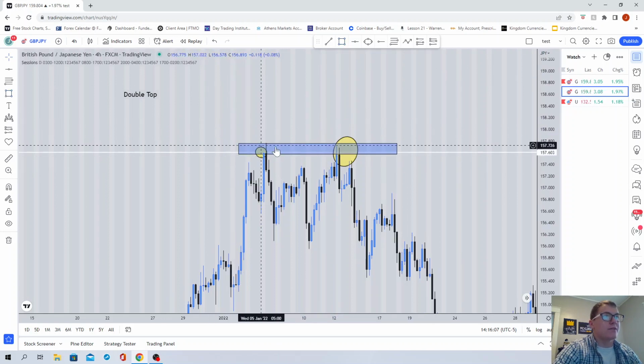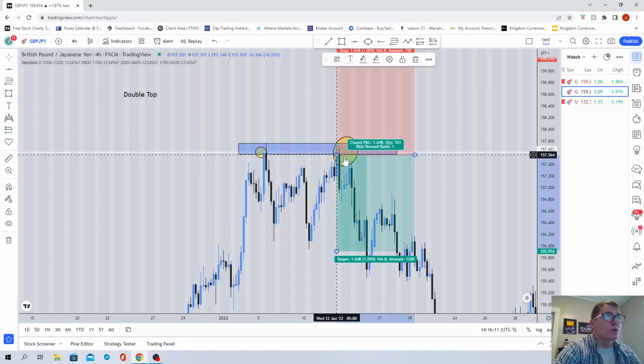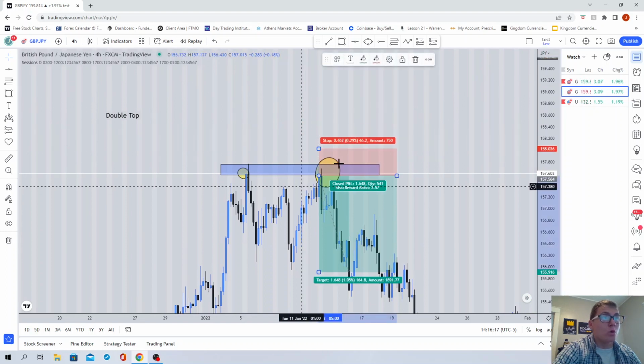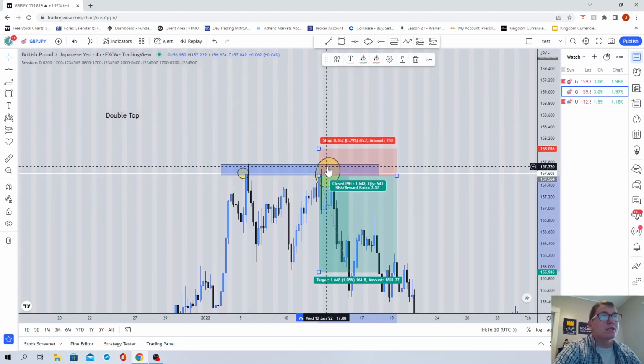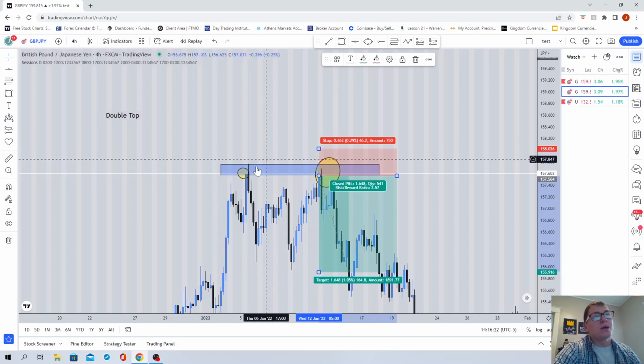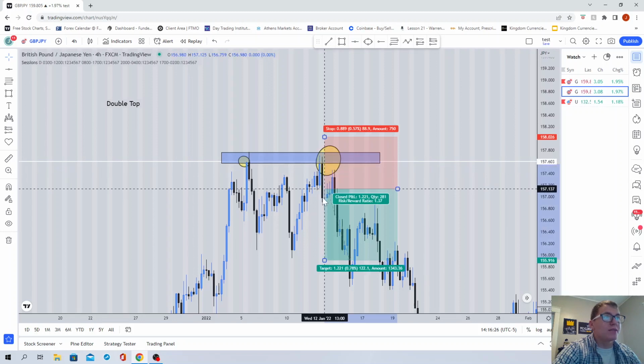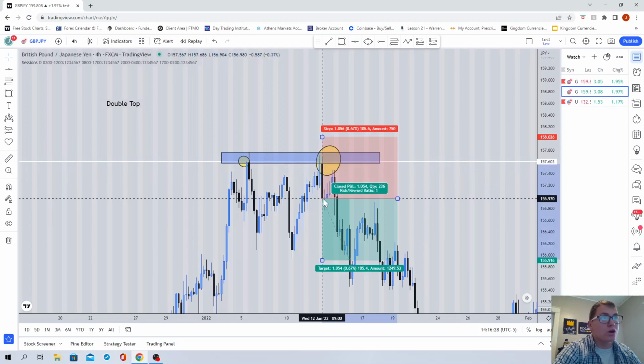Okay, and then we have the first rejection. The second rejection, you could have got in with an aggressive entry right here once this candle closed below this level, showing that there is a little bit of rejection. Factor that in with, we know we're at a major level of supply and demand, support and resistance, and we also know that we had a previous rejection that rolled over. Okay, you could have got in right there, or you could have waited for another confirmation such as the bearish engulfing.